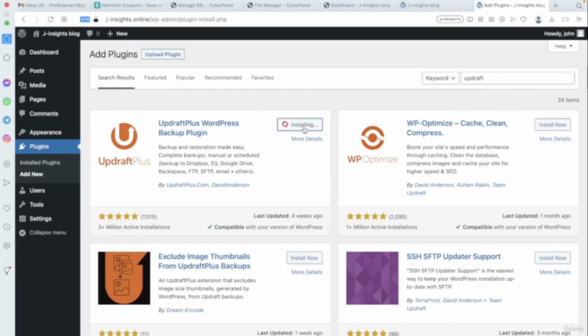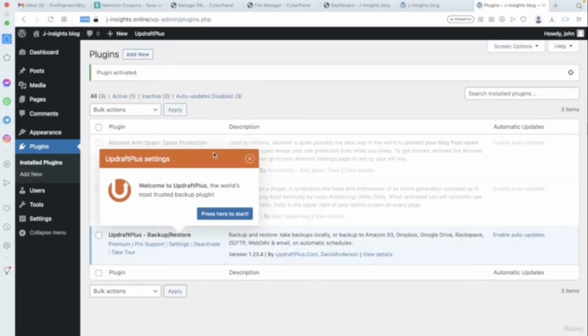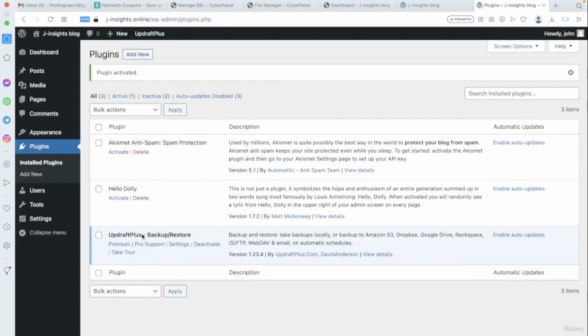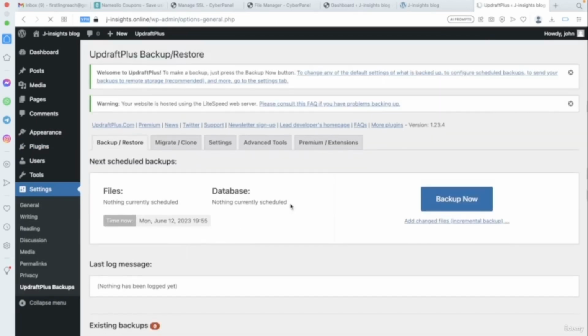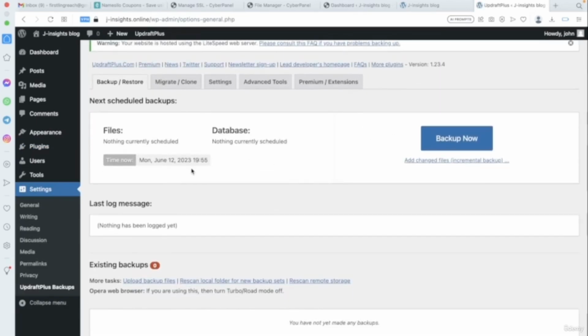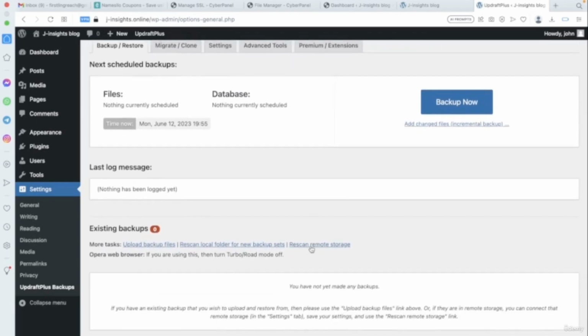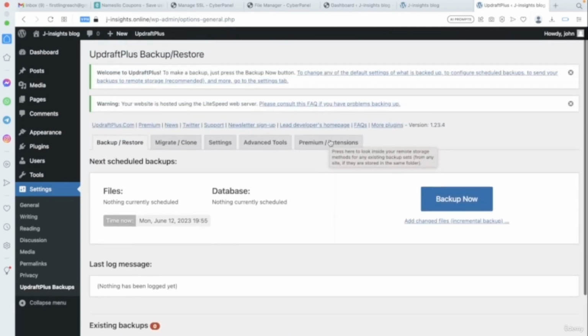You just click on install, then activate. It is installed now. Activate. Then confirm. Now, to configure this plugin, just come to settings. I'm just trying to show how to do this plugin. All right. If I've already backed up before, you can actually restore backup, all right? Maybe by clicking scan remote storage, all the backups that have been done on this website are going to appear on this page.